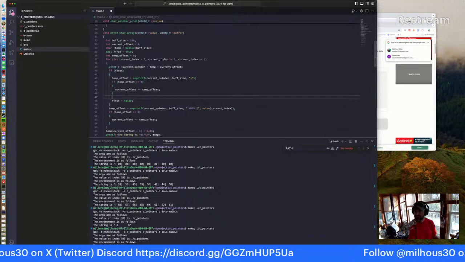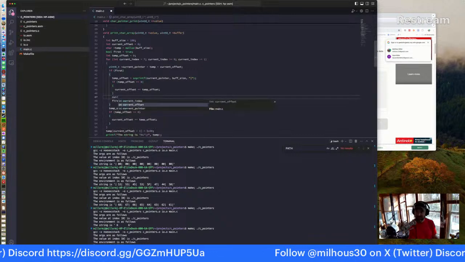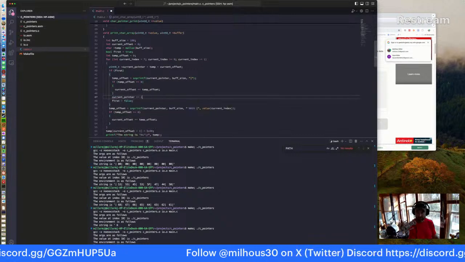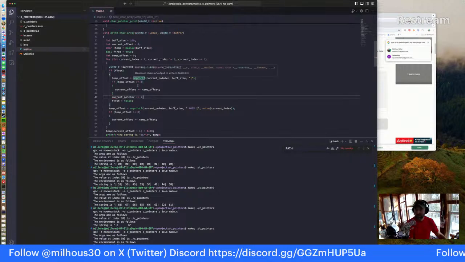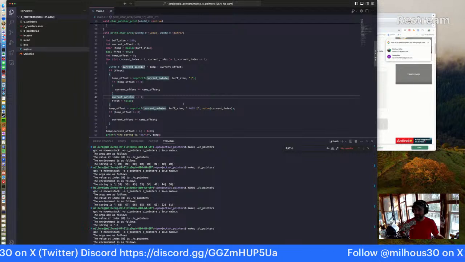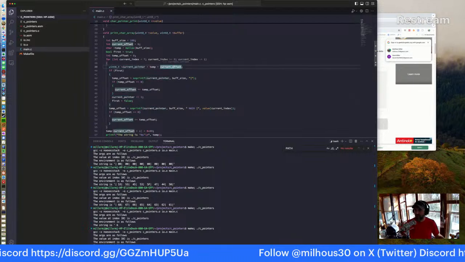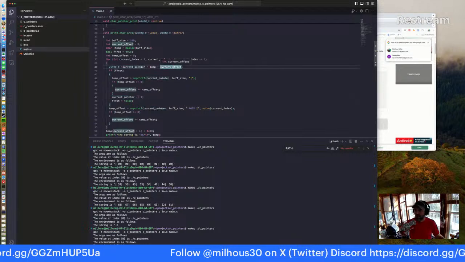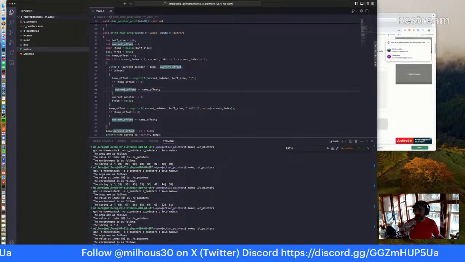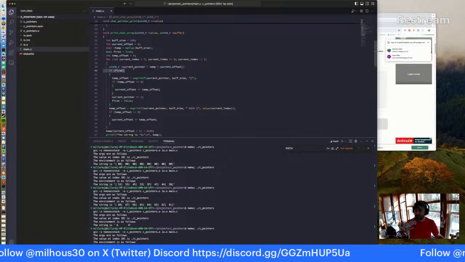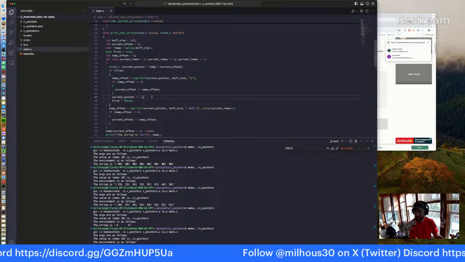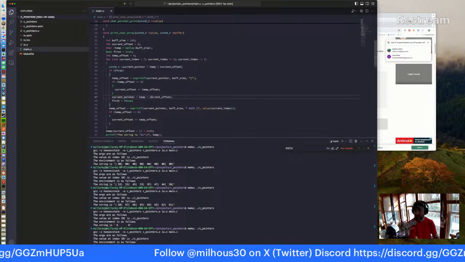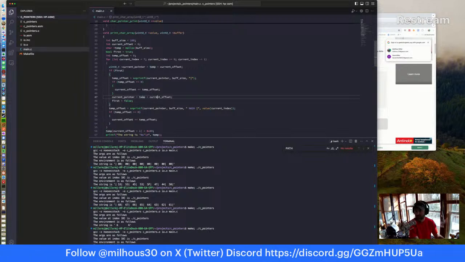Oh, I need to increment this. Current pointer plus equal 1. Or I just reassign it. Current pointer is temp plus current offset.